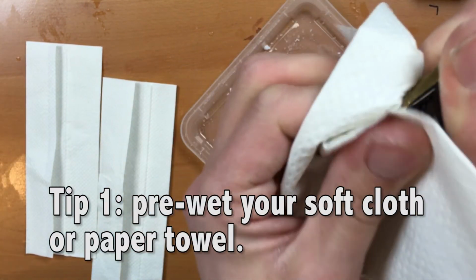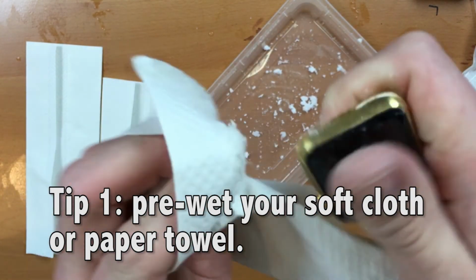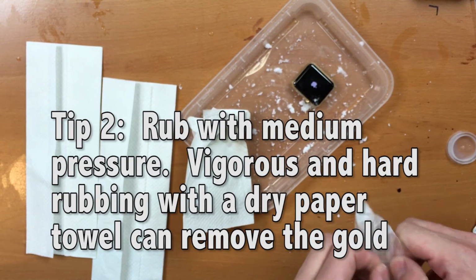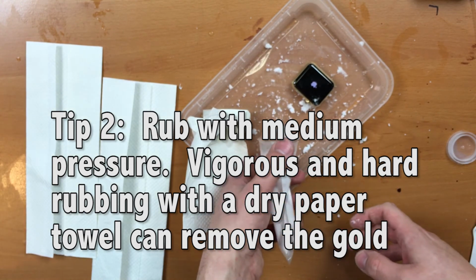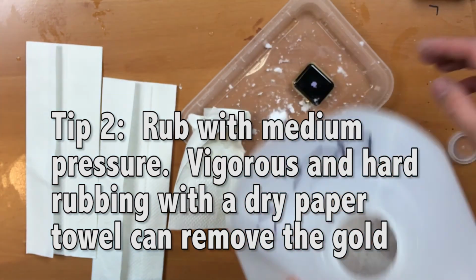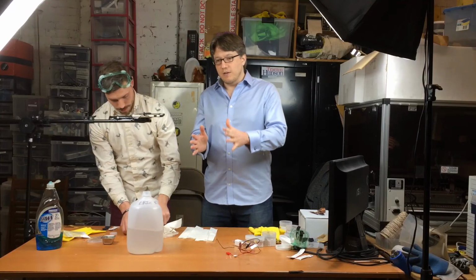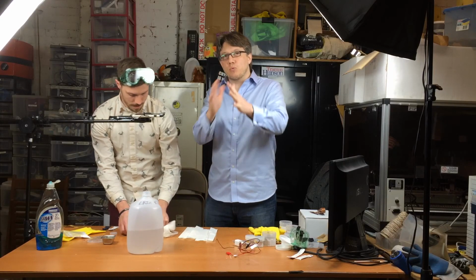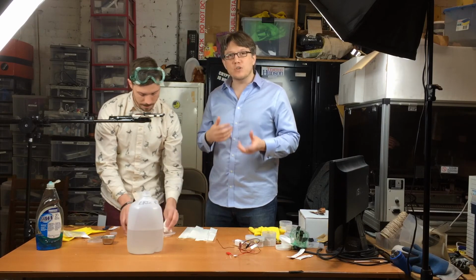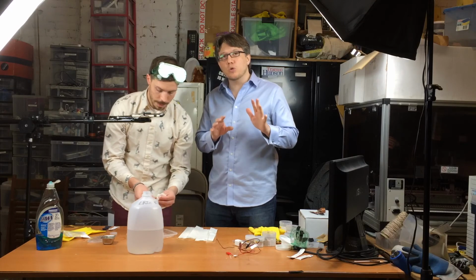I'm trying to think of what's happening on an atomic level. During the gold plating process, the gold is being deposited in layers on top of the stainless steel, and sometimes those layers get a little messed up because the gold might be coming down too fast onto the stainless steel. And the result is that at an atomic level, you get peaks and valleys. You'll get a peak of gold atoms building up into a ridge, and they'll have a valley. What it'll look like visually is stained or blackish or brownish, or a matte finish, instead of that beautiful mirror gold finish.